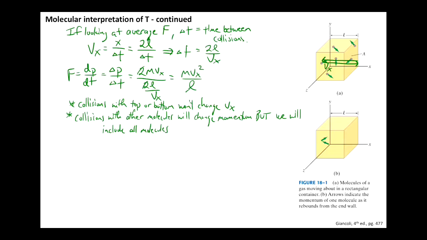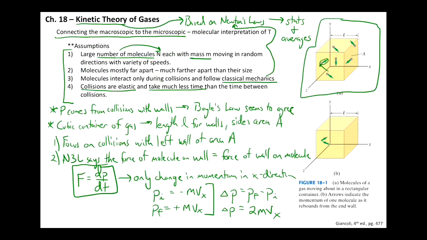So in other words, we're going to add that in to our sum overall. Whatever happened with collisions with other molecules changed the momentum, but we're going to do a sum so that we're not dealing with just one of the molecules. We're going to deal with all of the molecules that are hitting the left wall. And that includes anything that gave or took momentum from our individual molecule when dealing with other molecules.